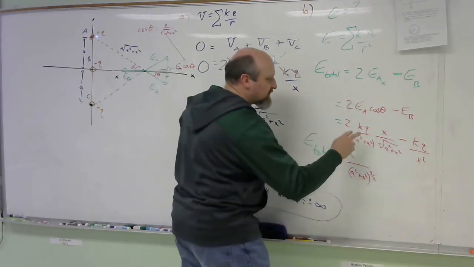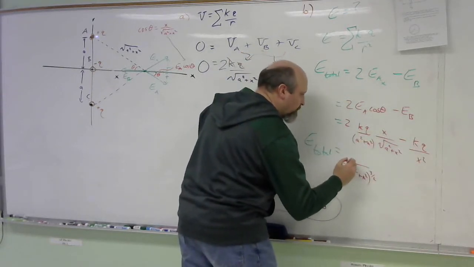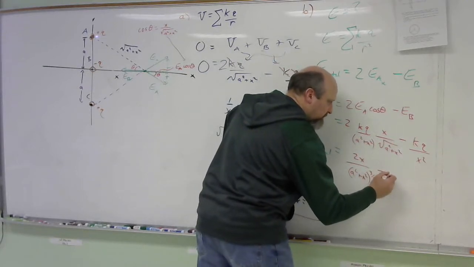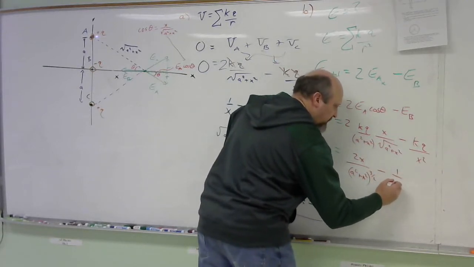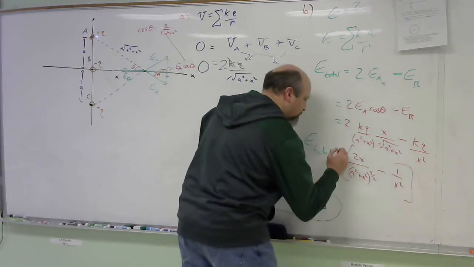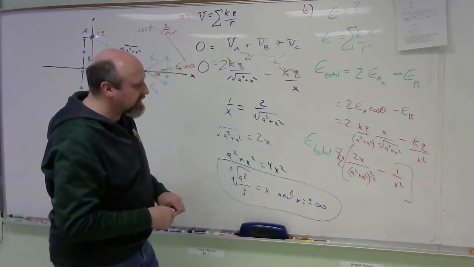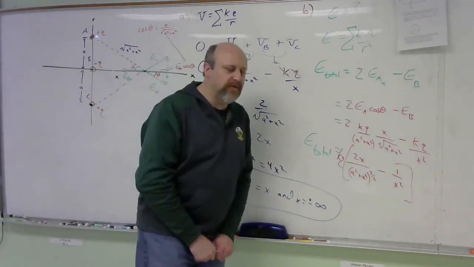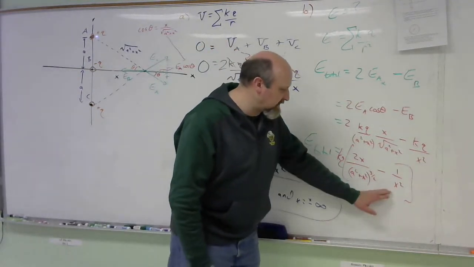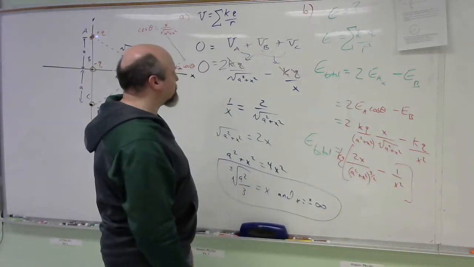I notice that both of these terms have a kq in them. So maybe I've got 2 times x here, and then I've got minus. Maybe I factor out that kq. Multiply this whole thing by kq. Okay, I think that's as pretty as I'm going to get the answer. I mean, I could try to do something crazy and get a common denominator. No, this is it. So that was part B.